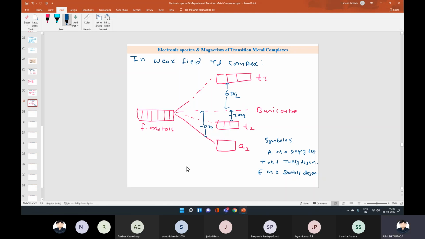So now first we go for the splitting of D term. Sir, what do A1, A2, T1, T2 mean? A1 is the symmetry transformation of the S orbital. How many S orbitals are there? There is 1. So its symbol, that is the electronic term, is A1; it is actually a Mulliken term. What about P orbitals? How many P orbitals are there? P orbitals are 3 in number.